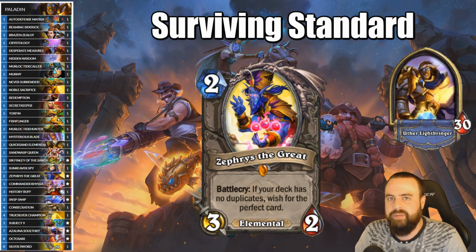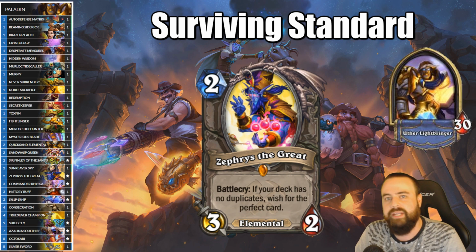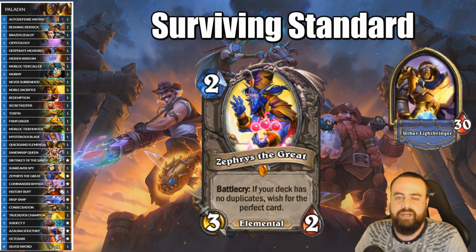We do need to talk about Zephrys the Great, the big reason to be a Reno/Singleton deck in Standard. This is your finisher card and will end many games, whether it's getting a Pyroblast or a Fireball or a Gorehowl. Maybe you are wide and it's going to give you lethal with Savage Roar or Bloodlust. Maybe you need to get a tech card like Big Game Hunter or Mind Control Tech, or maybe your opponent went off with Giggling Avenger and you need a Blood Knight or a Mass Dispel.